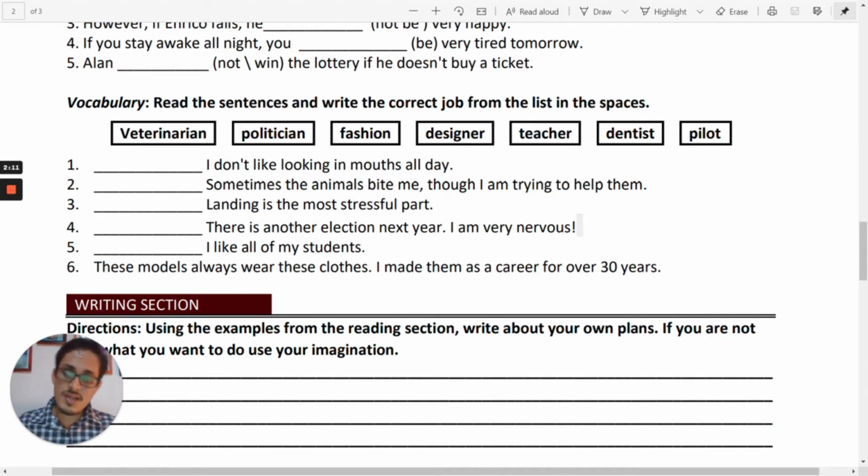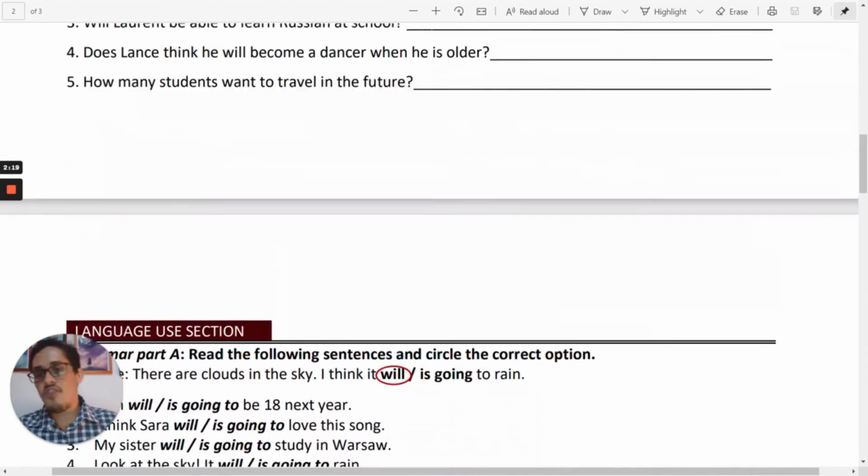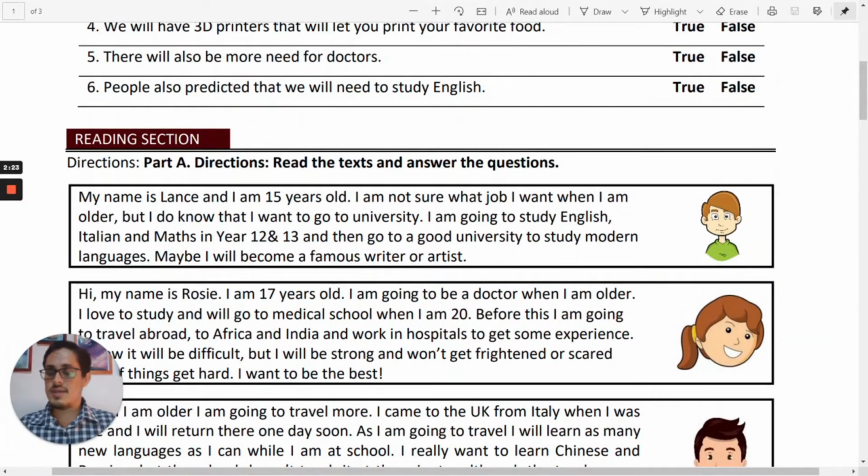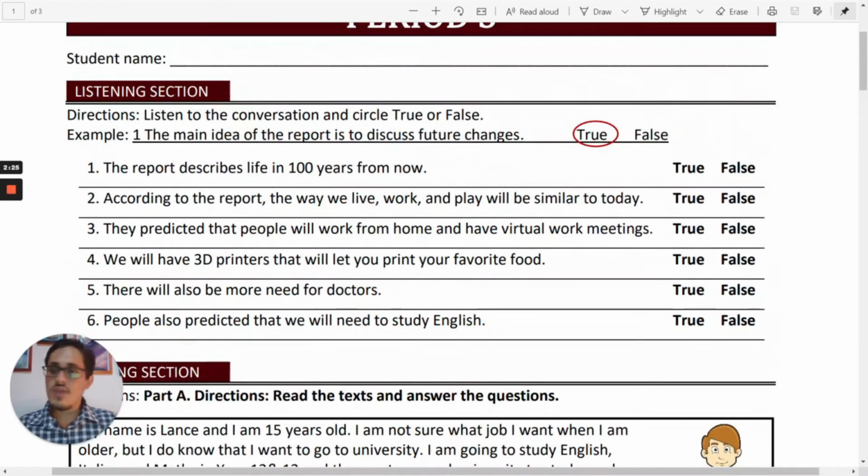But let's look then, it has a writing section for the productive skills. However, this exam has some areas of improvement. For example, in part number 1, it only says: listen to the conversation and circle true or false. This is good in the part that we are addressing receptive skills.